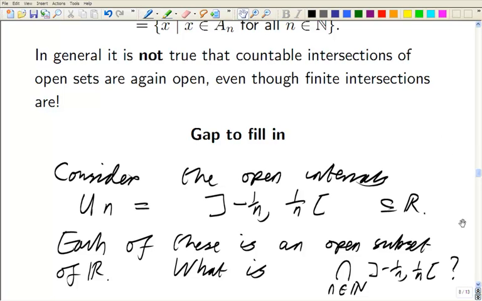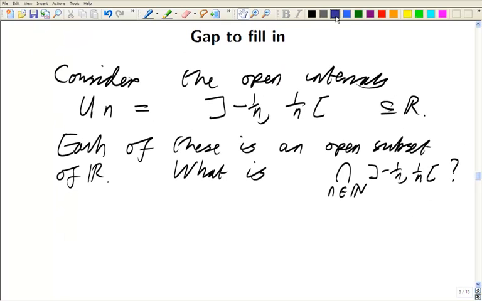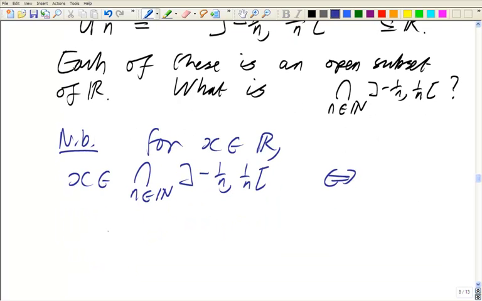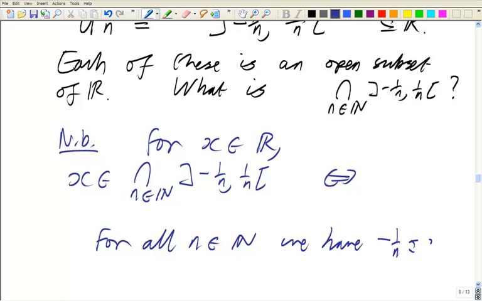And I'll just give you a hint. x is in the intersection of these, I'll just remind you the definition, if and only if the following statement holds about x: for all natural numbers n, we have -1/n < x < 1/n.